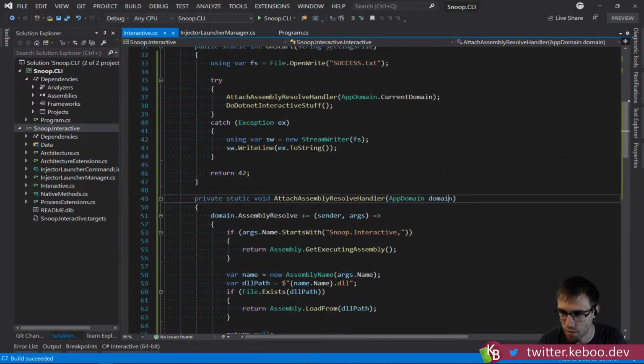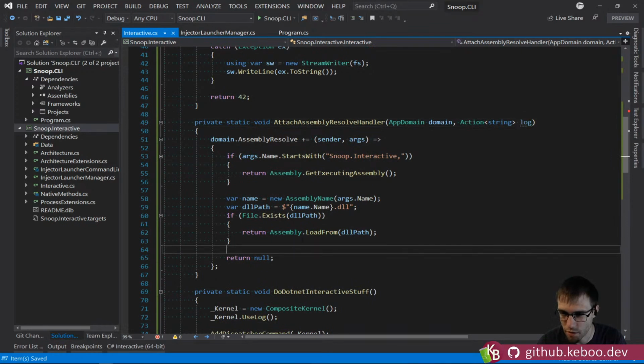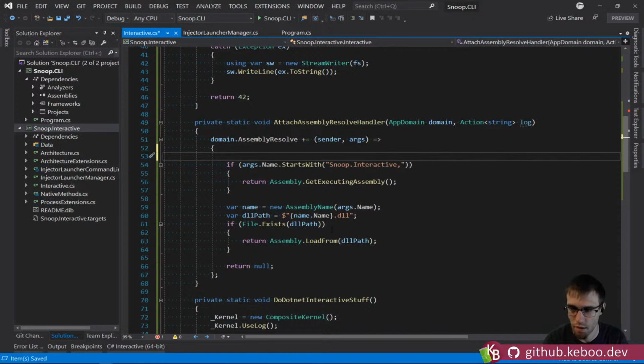Okay, so let's go back up here. I think what we're going to do is action string log. All right. We're just going to give ourselves a callback. Let's see. So log something like loading args.name, something like that.